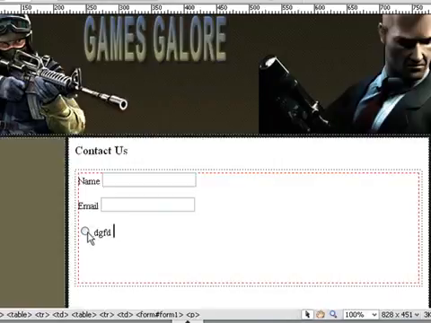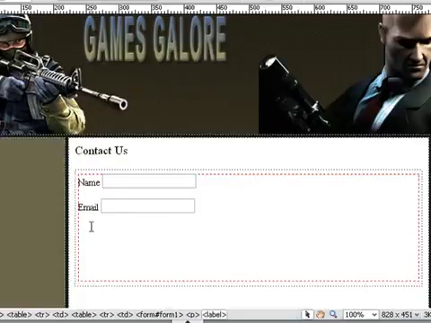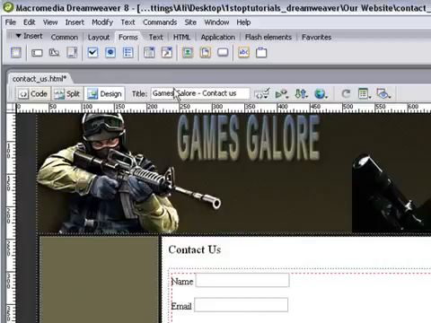Now the problem with this is if we had lots of them, they would be able to choose multiple radio buttons, and if you wanted to do this, then that's great. This is the way to do it: add a radio button, come in again, add another one. But in this tutorial, we only want them to be able to select one option. The radio button that we are going to use is called radio group. It's next to the radio button.